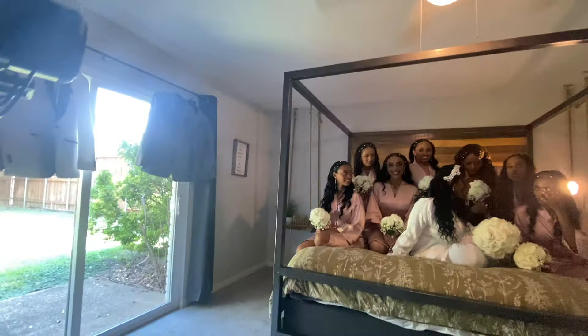Here they are — I've got them on the bed, kind of trying to position them how I want. We move around a little bit, and here we are with the couple. So the tradition is they can see each other — it's totally different than how we do it in an American wedding.